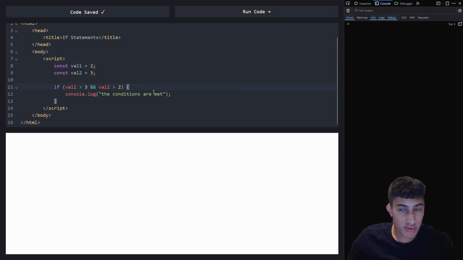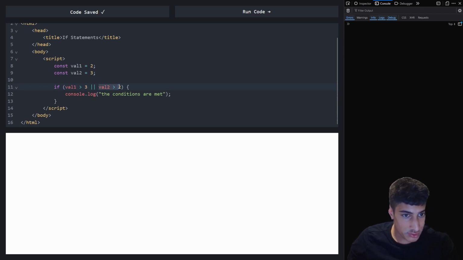However, sometimes we want to make it so that only one of the conditions has to be met for this code to run. The way we can do that is by making use of the OR operator, or two vertical bars like this. This way, it'll check if value 1 is greater than 3. 2 is not greater than 3, so it's false.